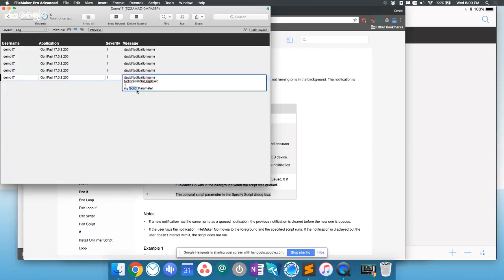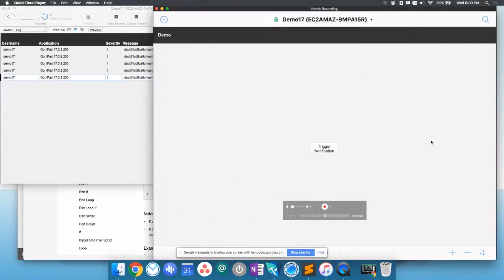So this is what I passed in here. It's called my script parameter. That's what we got in there. So you can use this to have all sorts of interactions from your users so that you can decide if they want to respond to some event that has happened. And you can send those notifications to them. You have to schedule it while it's in the foreground, but they can come back and they get those notifications later. So it's very, very nice to have that native notification feature in here. Let's see here, and I think that's all I'm going to show on FileMaker Go. Let me disconnect this.